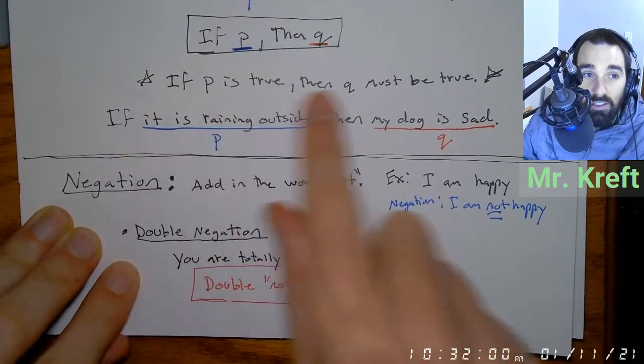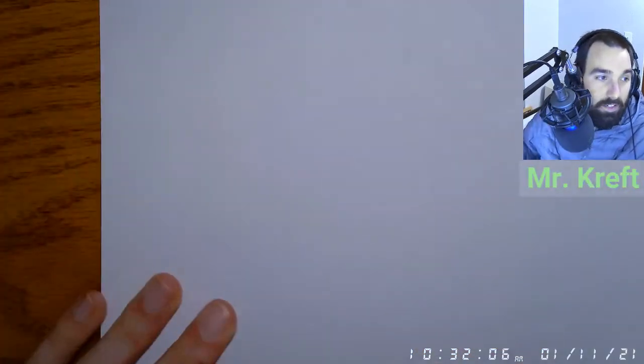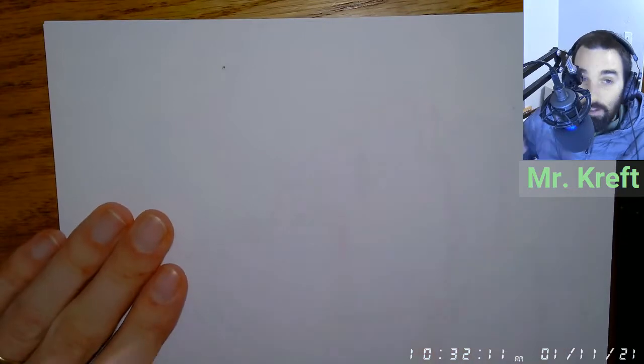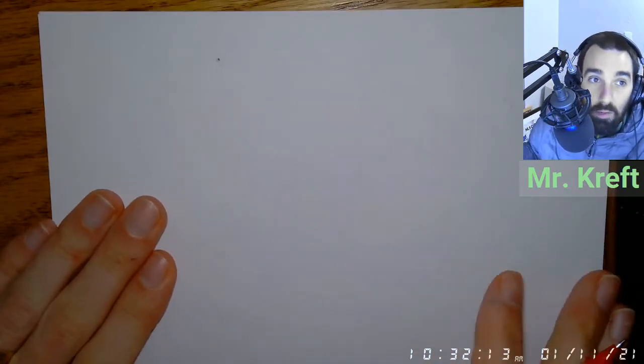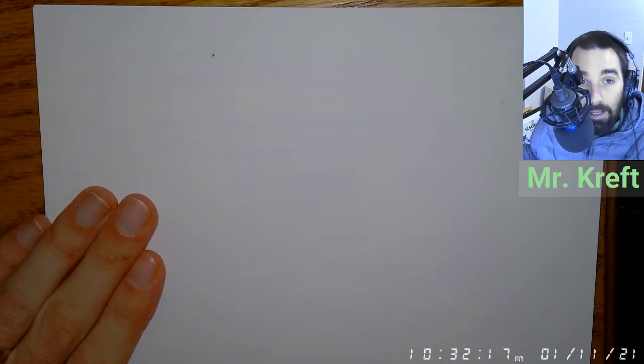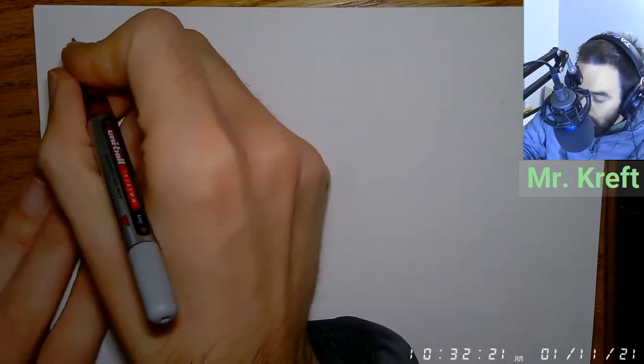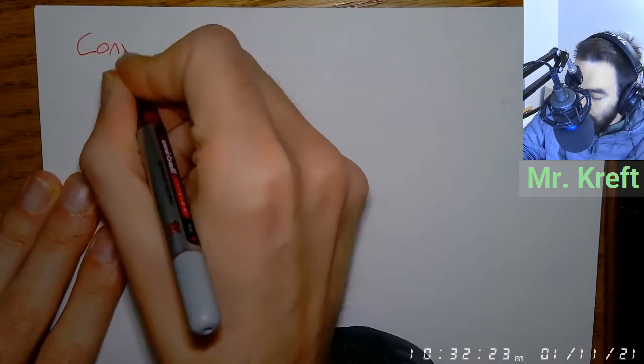now that you know what negation is, we're going to do a bunch of stuff with this conditional stuff. Okay? All right. So we have 3 different things that we're going to do with our conditional statement. Now, obviously, in real life, there's way more than 3 things. These are just 3 that are really common in programming and really common in day-to-day life. Okay? The first one is going to be converse.